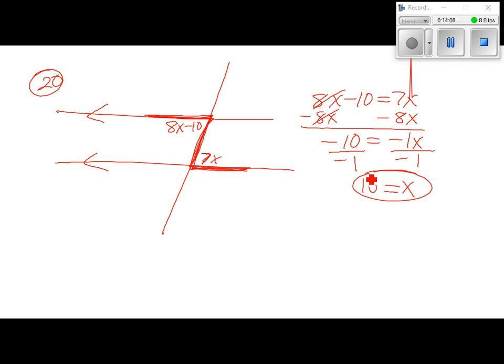Once I know x equals 10, I can stick that back in for either one of these. 7 times 10 is 70. So I know that angle is 70 degrees. Well, I also know that that angle then has to be 70 degrees. And the other thing they tell us is that this angle is 6y plus 20. Well, these two angles are the roommates, so they have to add up to 180. So I can say 6y plus 20 plus the 70, these two added together, have to equal 180.